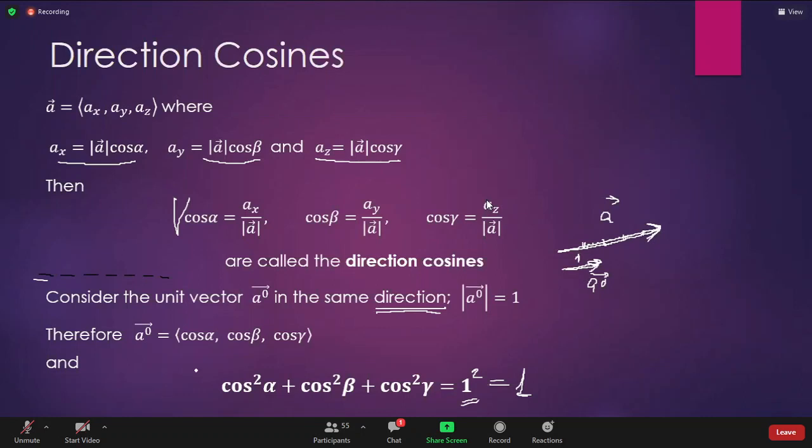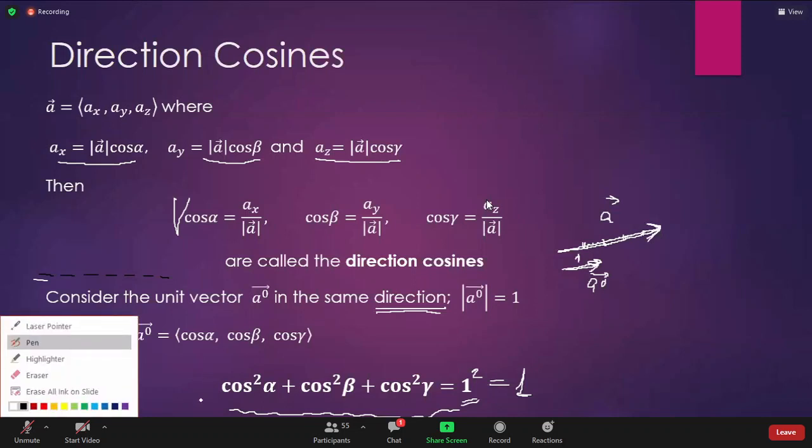The coordinates are cosine alpha, cosine beta, cosine gamma. And we know that we can find the length of the vector if we add all the squares of the coordinates and take the square root. But in this case, I'm not even interested in the square root. What I see is that evidently any vector will have this correspondence. That is, the sum of the squares of all 3 direction cosines equals 1. And that will be something very important for our purposes.